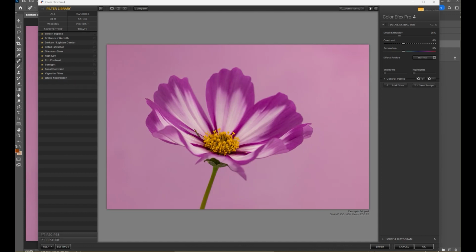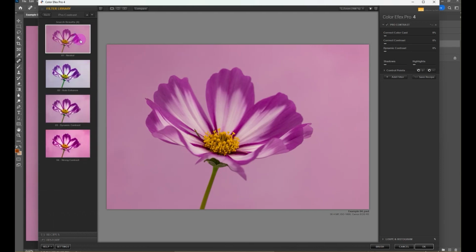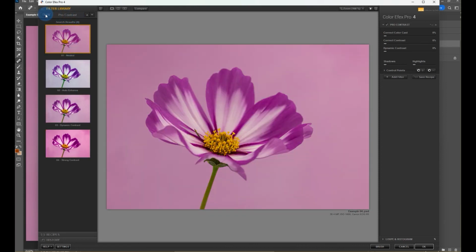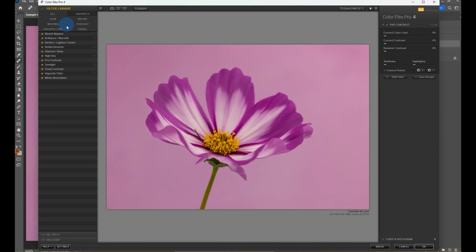So we're talking about contrast. The first one I want to use is Pro Contrast, so we go and click onto that. I don't use any presets. Let me show you the presets. In every filter, if you have a look over here on the right hand side, there's little boxes. If you click on them, they will show you presets for that filter if you'd like to use any of those. But as for Pro Contrast, I don't use any preset filter in there.